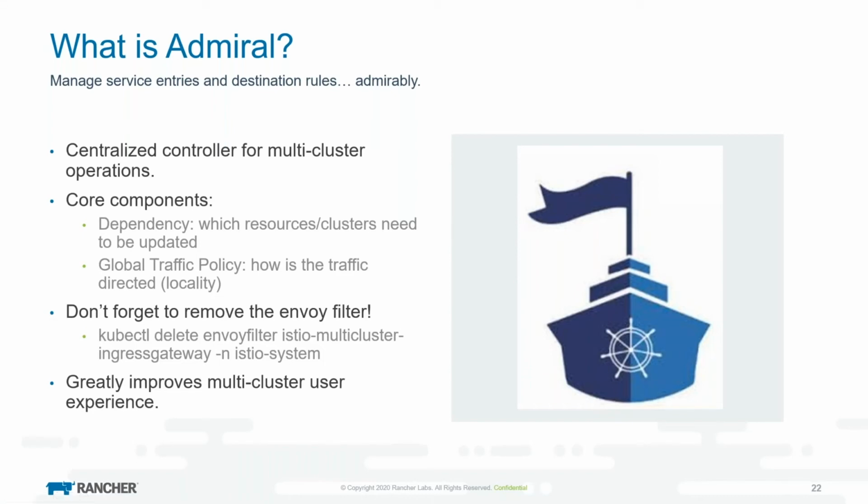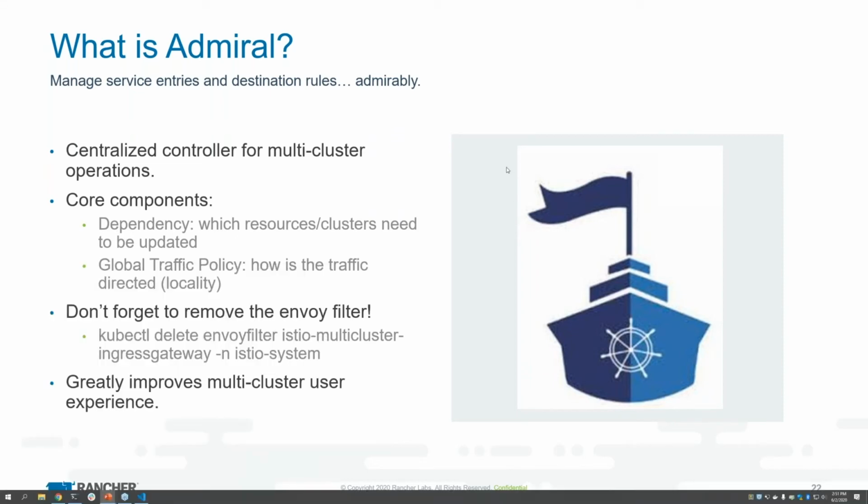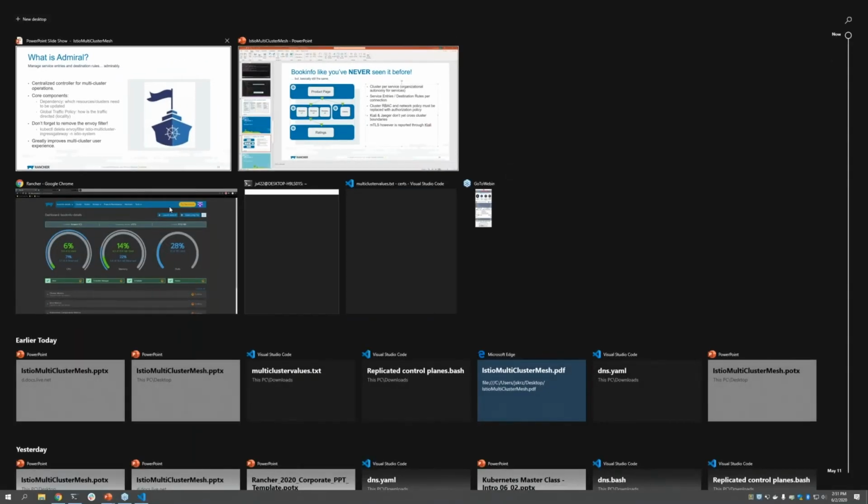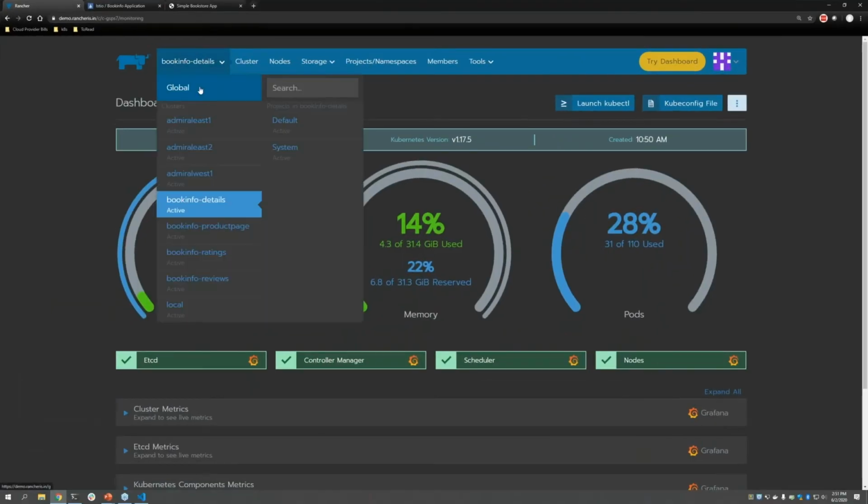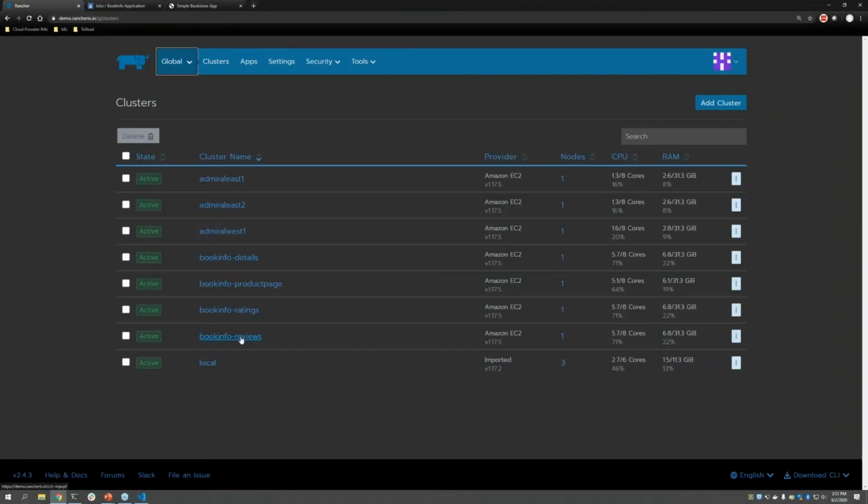So as you might be able to understand, if you wanted to, let's actually switch back to this cluster. I have, just for this service, 4 clusters. If I wanted to connect all of the possible permutations of service to service, that would be at minimum three additional YAML manifests per service.